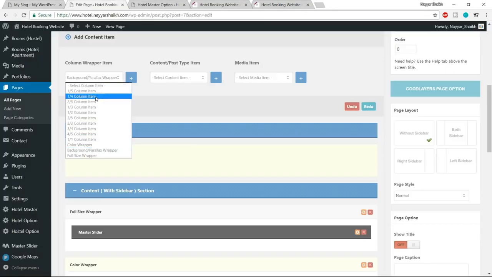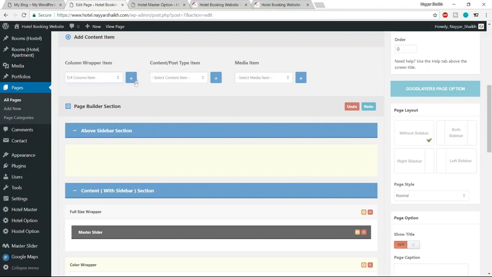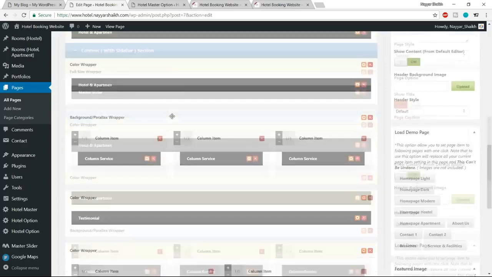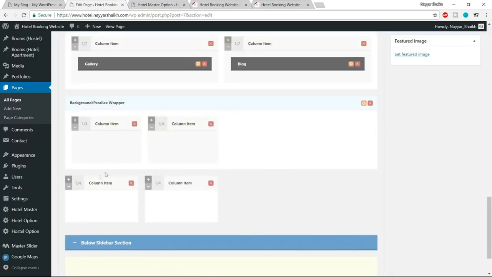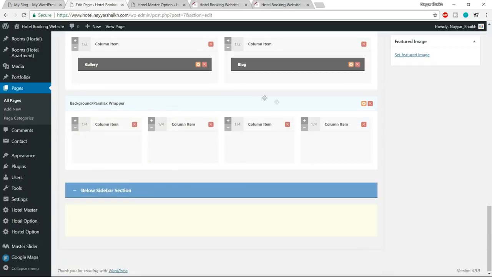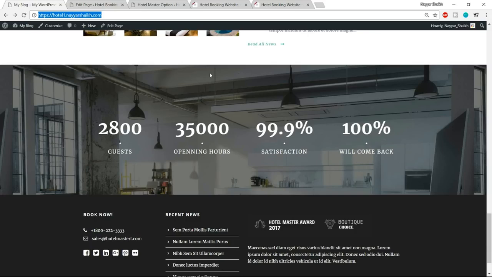So first what we'll do is we'll select 1 by 4 and click on this plus button 4 times. 1 2 3 4. Okay, now let's scroll down. Let's bring all these things under over here. Let's do that. Fine.